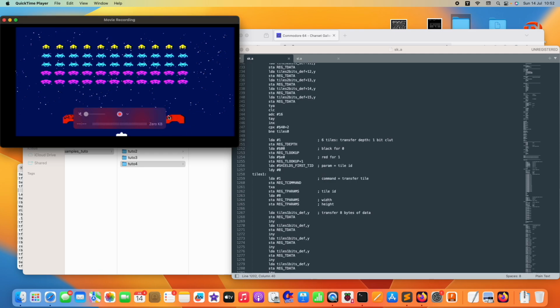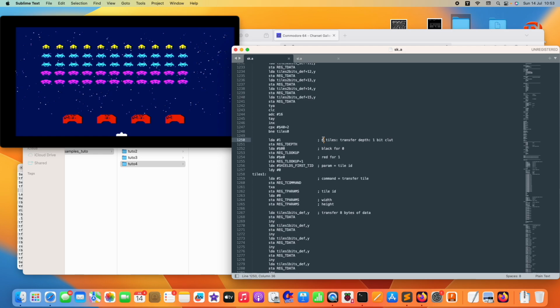This is represented by 6 tiles, and in fact, it's not 6 tiles, it's actually 12, because every time you have the shield being untouched and the shield being affected by bullets, so it's partially destroyed. So for each part of the shield we have 2 bitmaps. So this is actually 12 tiles. So it's transferring.